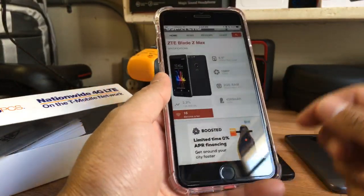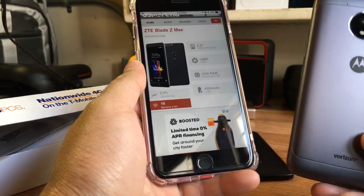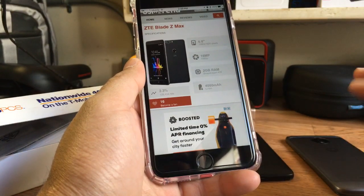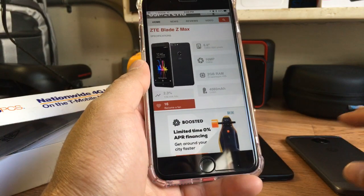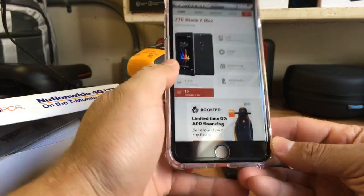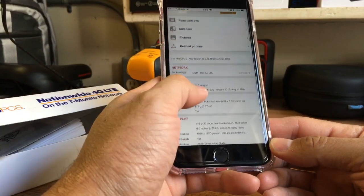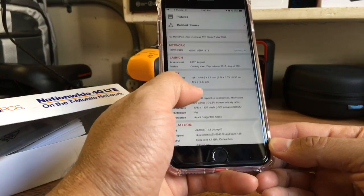We do have a huge battery, which is 4080, and the Motorola Moto E4 has 5000. We'll have to test that out. It's not much of a jump, I don't think, but we'll have to test that out. 1000 more milliamps actually. We'll definitely test that out. And let me see what else. So we're gonna read. It does have some pretty nice bands on here.